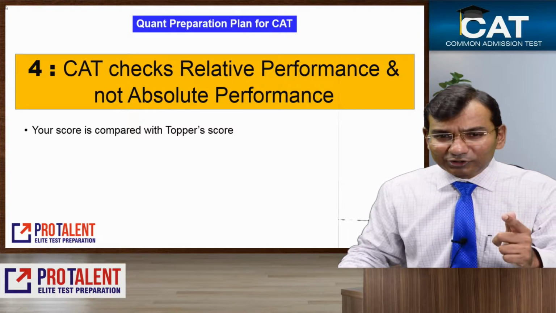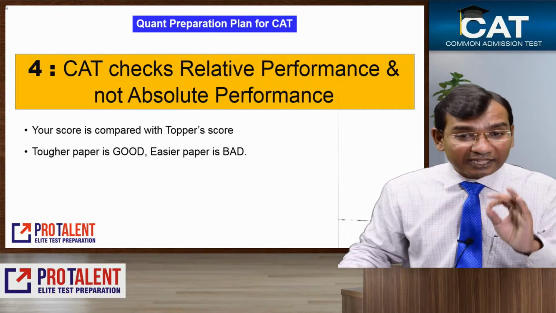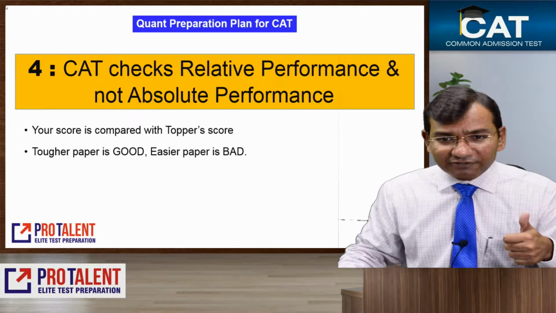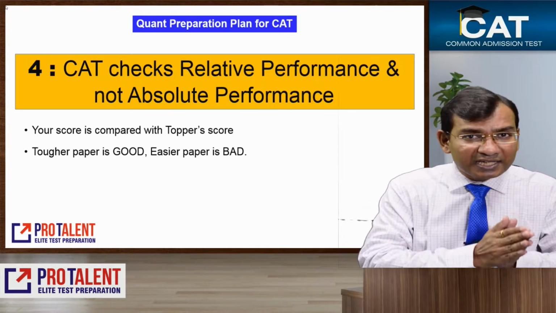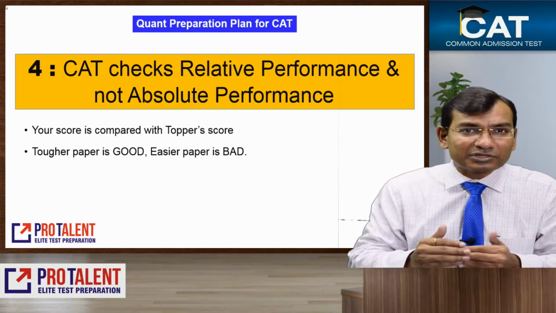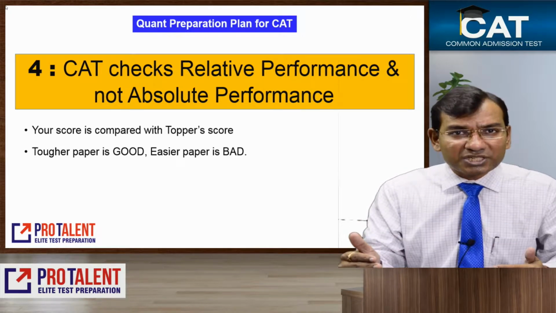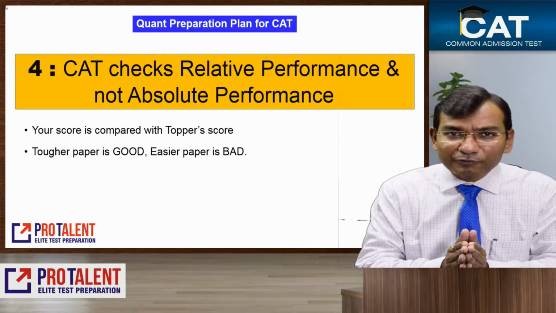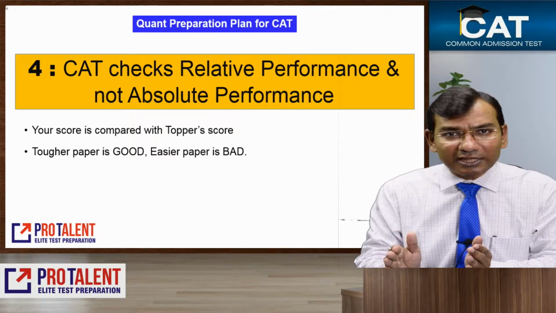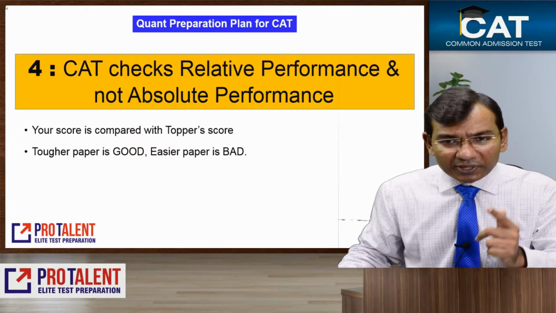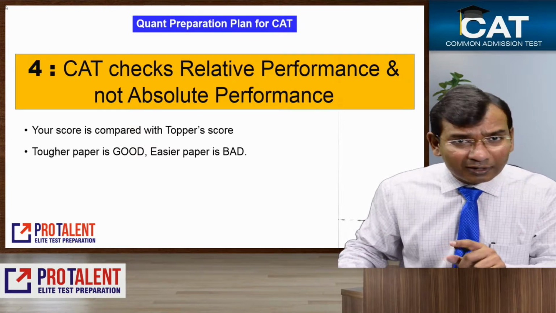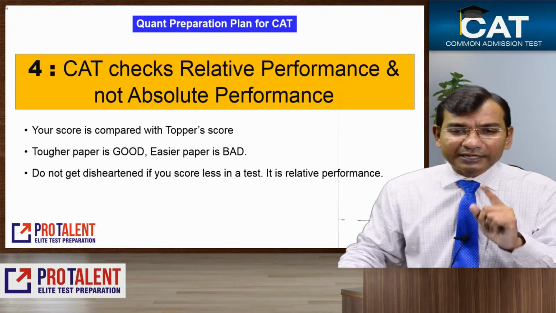It is very important for you to understand that aspect, and therefore you can say if the paper is tough, it's good, and if the paper is easy, it's a bad idea, because even if you solve all 34 questions, it will still be very difficult for you to reach the 99 percentile. So it is very important for you to understand this part. When you are preparing yourself, keep that in mind.